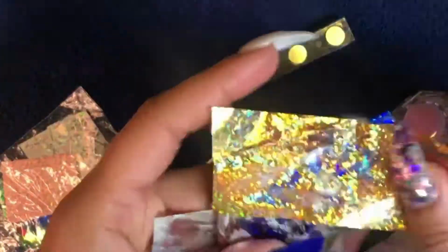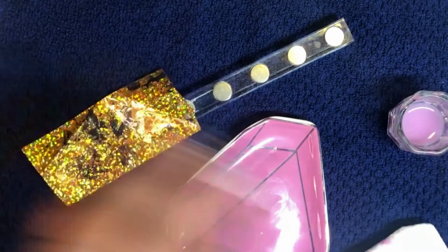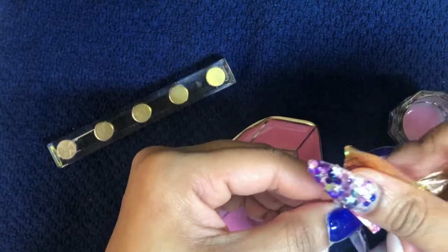Yeah, guys, so I'm just going in with my nail transfer foils. So these are where I keep my scrap nail transfer foils. So these are foils that I have used on other sets, either on myself, my mom, my friends, my daughter. And I don't throw it away because then I can reuse them here for these kind of designs, you know, for my nail stand.